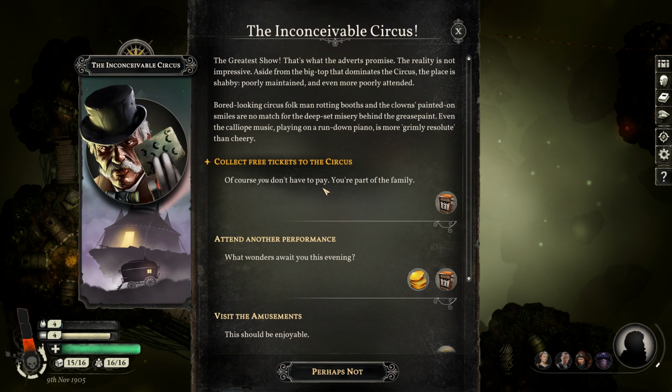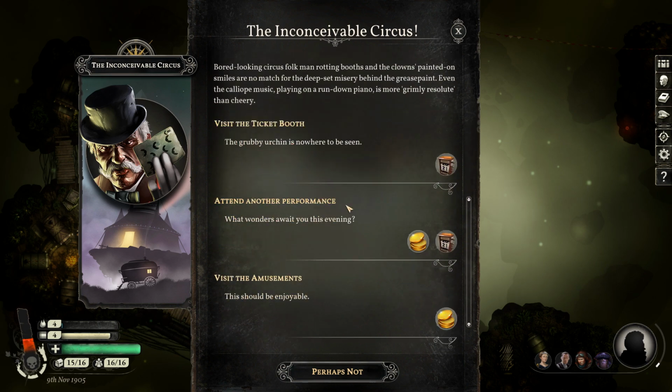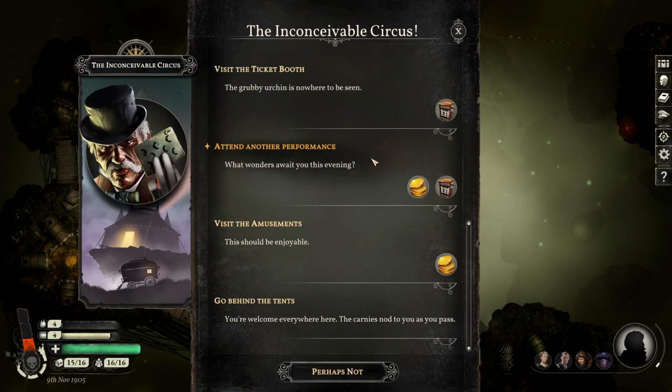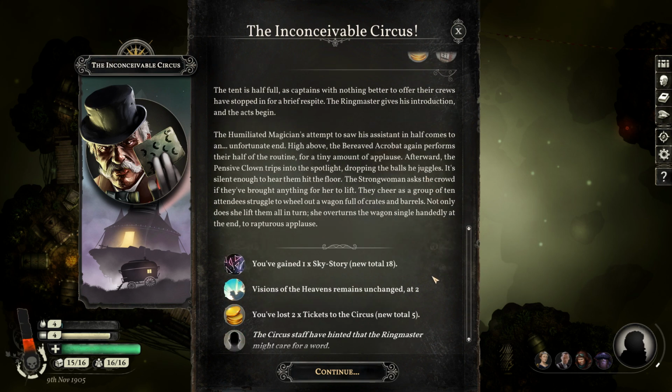Well, of course you don't have to pay. You're part of the family. I'll take some free tickets to the circus. Why not? Alright, let's take in a performance. Let's hang out, you know, do some stuff, clear some terror, the old-fashioned way.